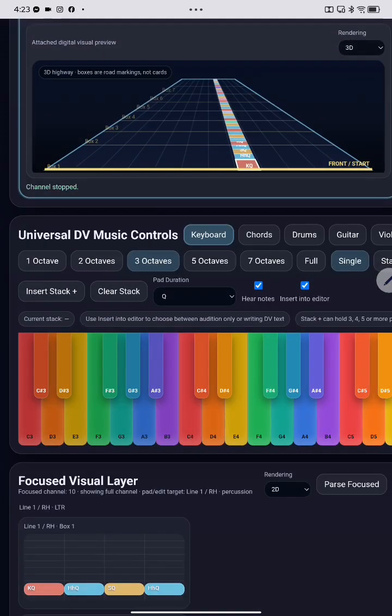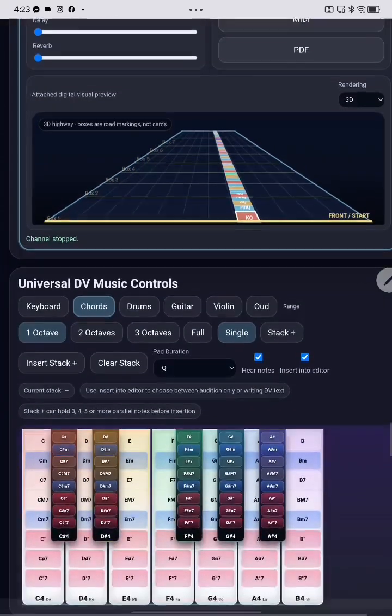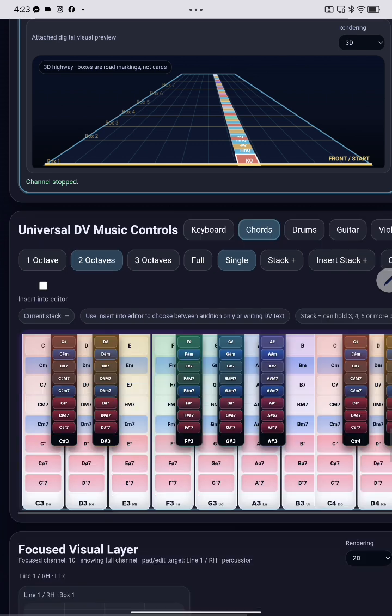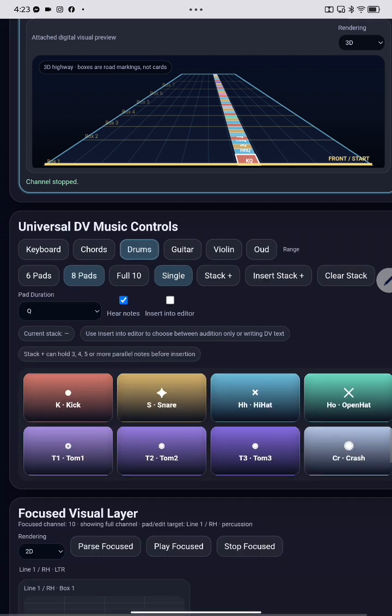So here I have the chords pad that I can play with, and I can insert all to the editor. I can have another octave or more. I can have the drum pad, or can insert to the editor as we saw.